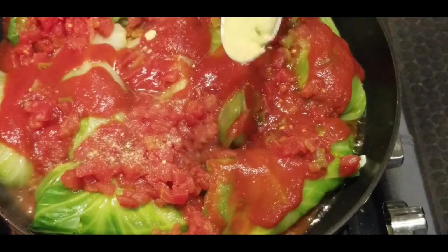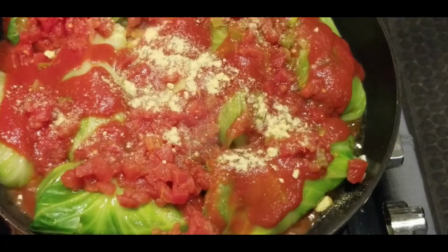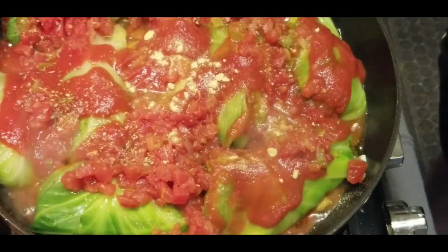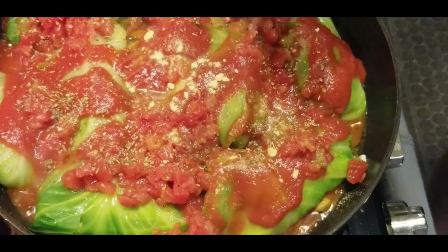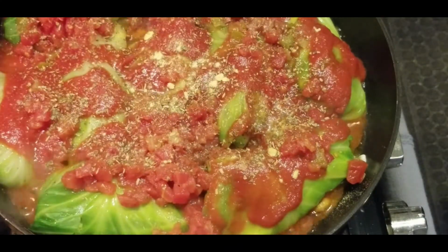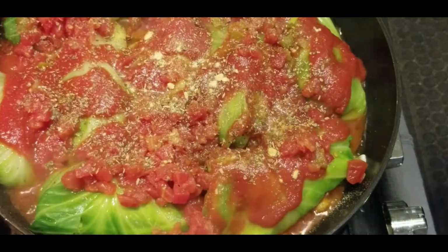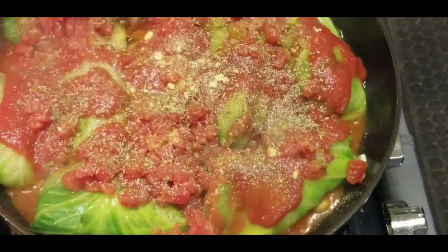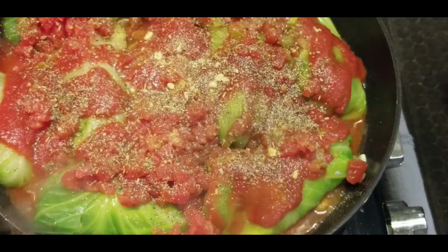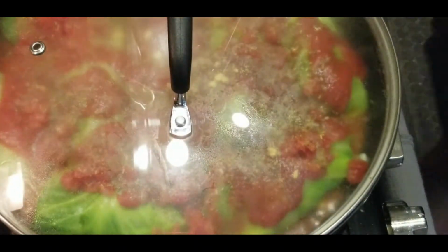Alright, back to cooking. I'm adding some vegetable bouillon and some Italian seasoning, some salt, and some pepper. And that's it. Put the lid on. Let these cook over low to medium heat for about 15-20 minutes.